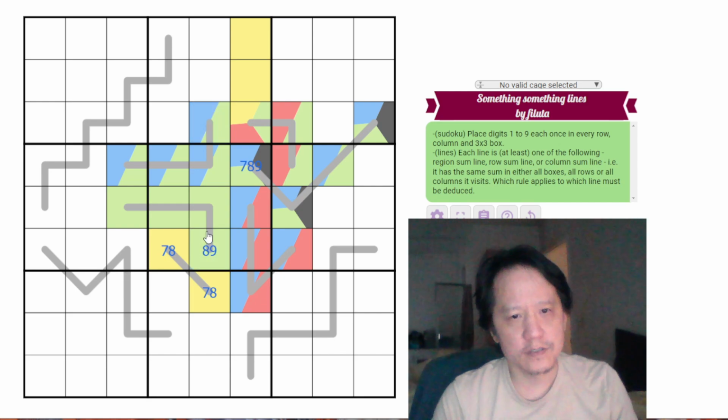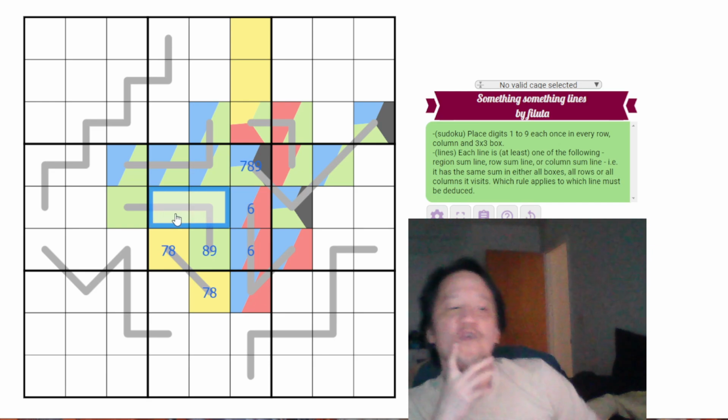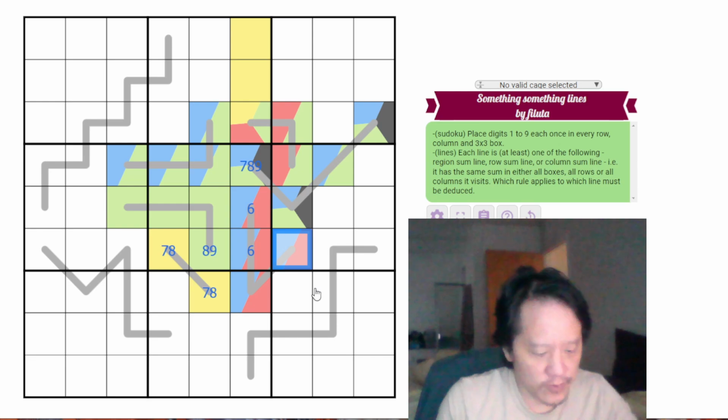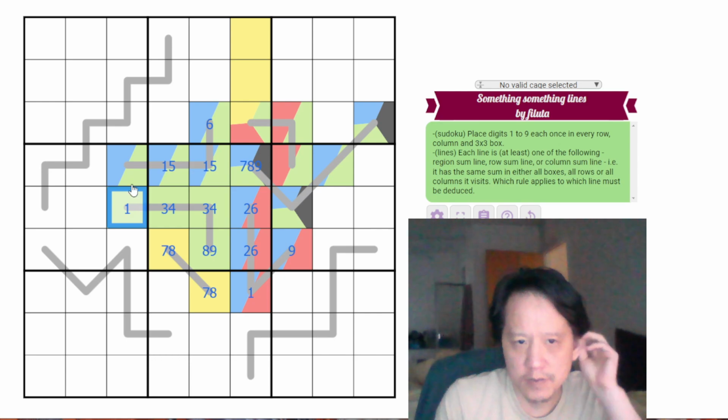So if this is 8, it can't be 6 anymore, so this has to be 6. And it would be with 1 or 2. Therefore, this could not be 1, 2, 5. Because then that would be 3, 4 here, and that would be 7, 8, and this couldn't be 8, 7, or 8, or 9. This would be 9. This would be 9. Right? So this would have to be the 9 here. This would be 8. This would be 1, 2. This would have to be 1, 5, because this cannot be 5. So it's 3, 4. This would be 6. You'd have 2, 6, 1, and this would be 1. And this would be 6.